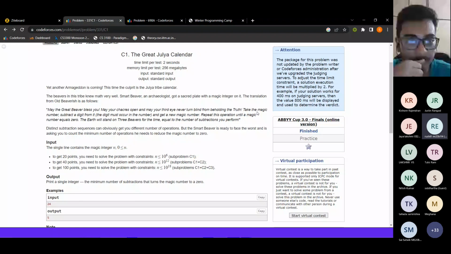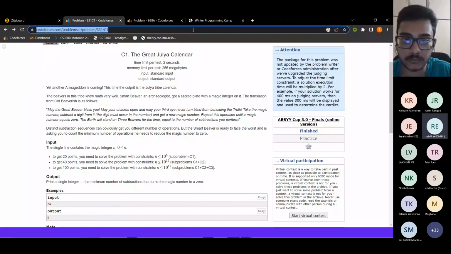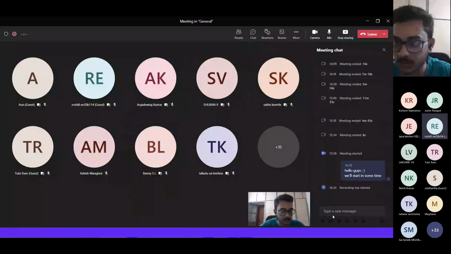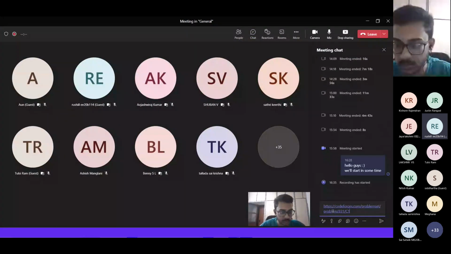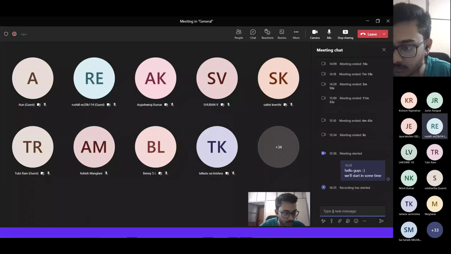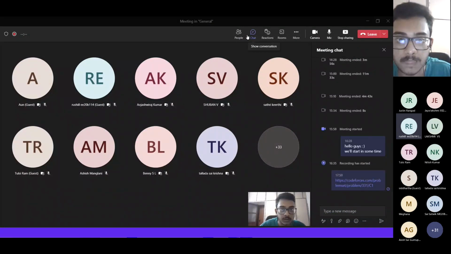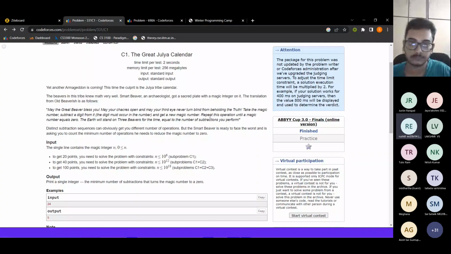I can also send you the link of this problem in the chat, so you can also access the problem on your own. Take 2 minutes to read the problem, then I'll start.